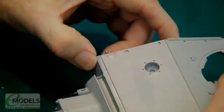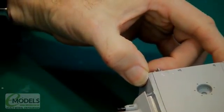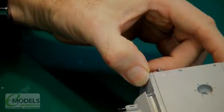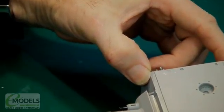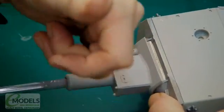Right, I'm going to leave that to go off to one side, and then we'll go and have a look at some of the gun platform fittings. Oh, there we go. See you in 2 minutes.